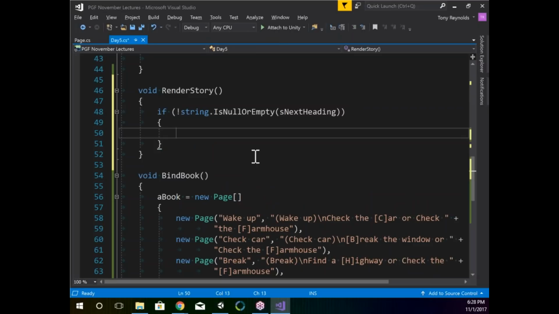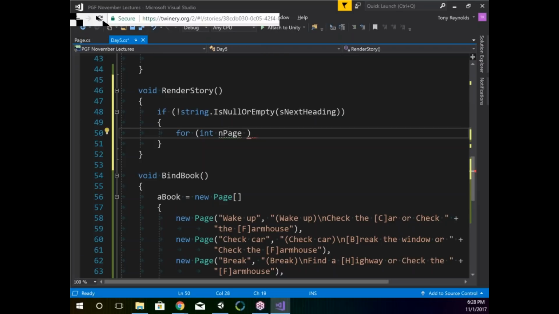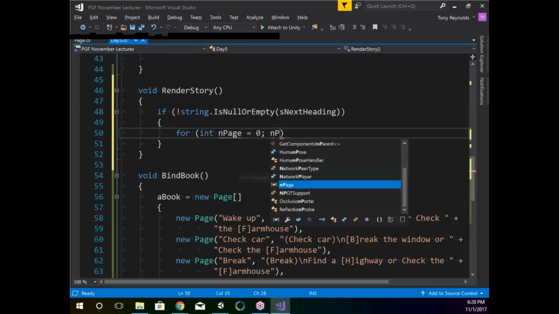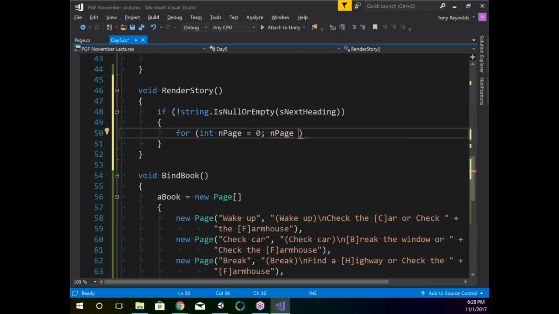Now, what I want to do is, this is the page that I want to go to. So I know I have a book full of pages. I know I want to find a specific page matching, and so that's calling up a for loop, so I can iterate through my individual pages. So for int page, that'll be my current page that I'm currently inspecting, and I want to start that at 0, but I want to go to the end of my book.